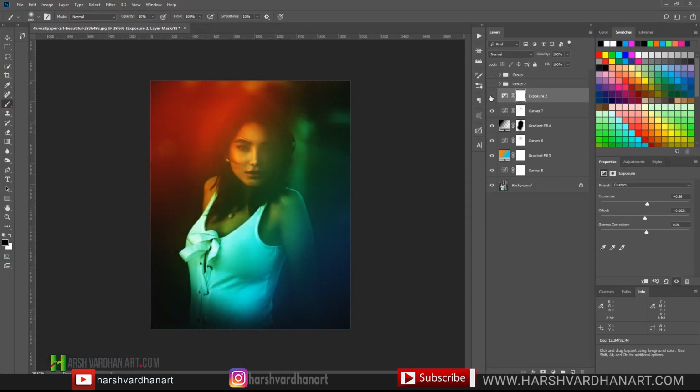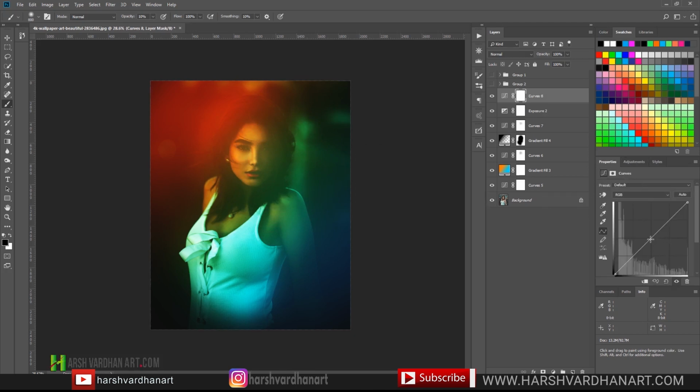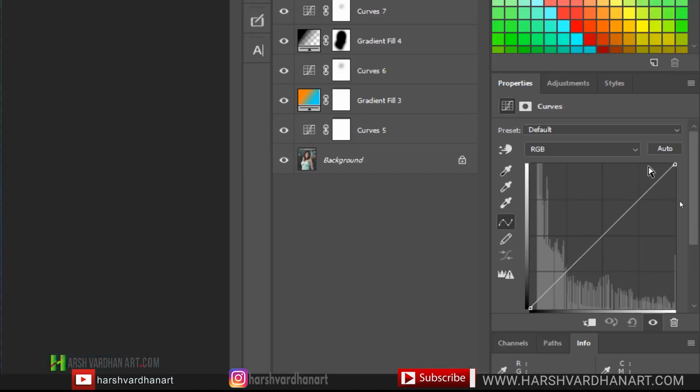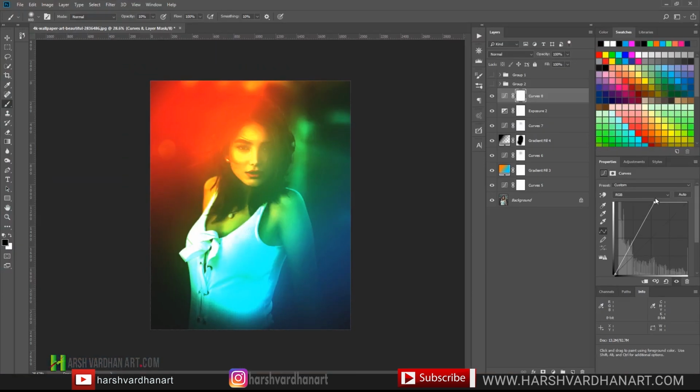So we have got this kind of a result, and now we need to do a little bit dodging and burning, and to add some brightness and lightness to the curve. So for this purpose, we'll click on the adjustment layer once again, create a curves adjustment, and this time we'll click and drag it up to make it that much bright.